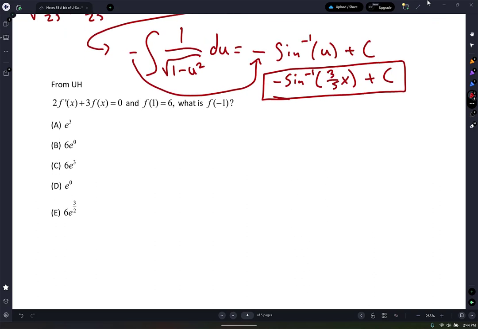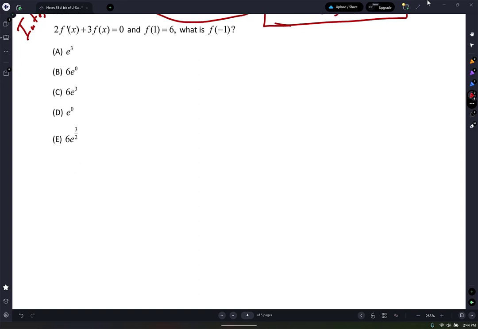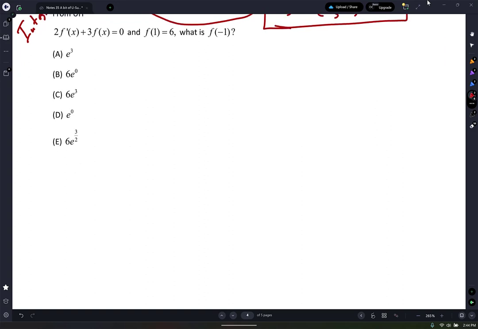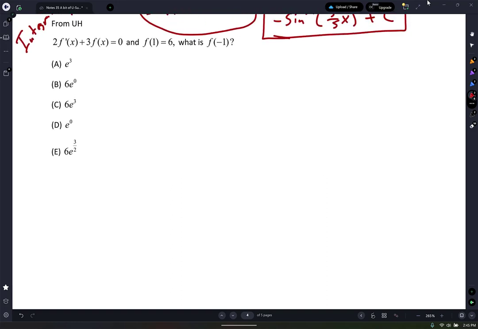I want to say this is from the integration test, which is coming up pretty soon. So here's a heads up. This is where we're going. This is what we will be doing. Remember, guys, we have an exam Friday. Just letting you guys know. This is where we're going.